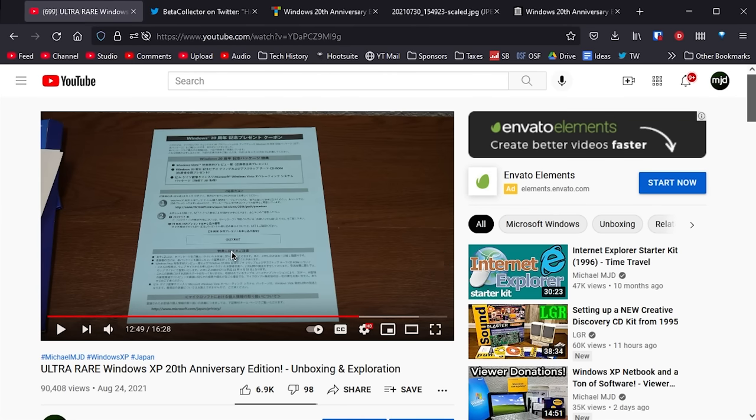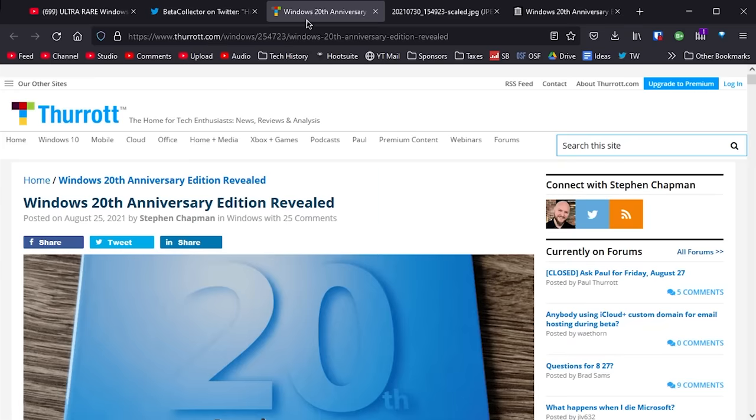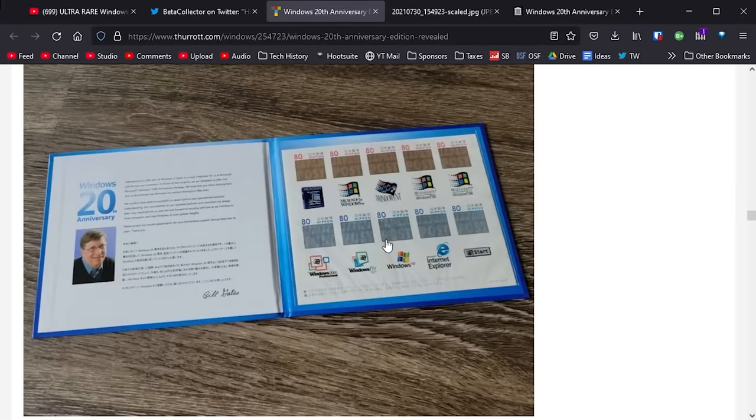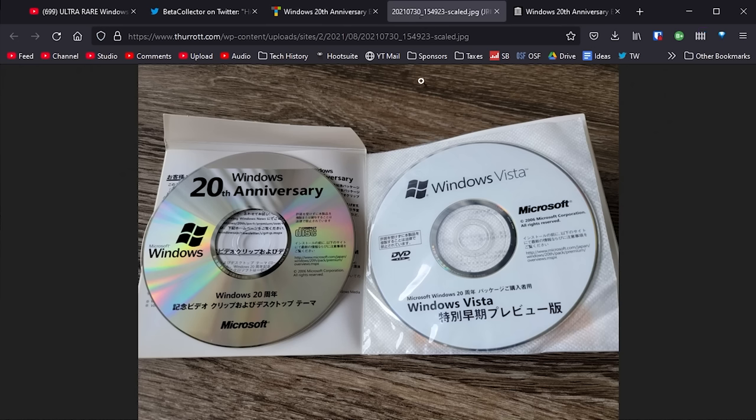Luckily though, I got reached out to the other day by BetaCollector, actually earlier today, when I'm making this video. He posted this article on Paul Thurrott's website. He was lucky enough to get those two additional CDs, and he's got an image of them. I've got it up in this tab here. So this is an image of these two discs.